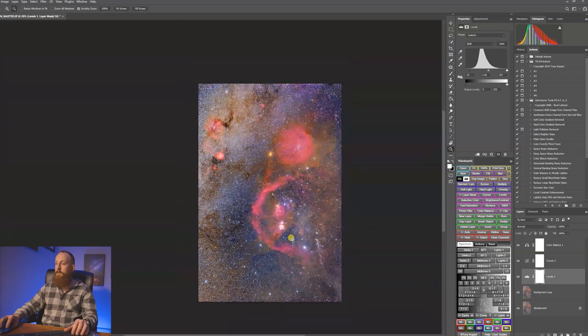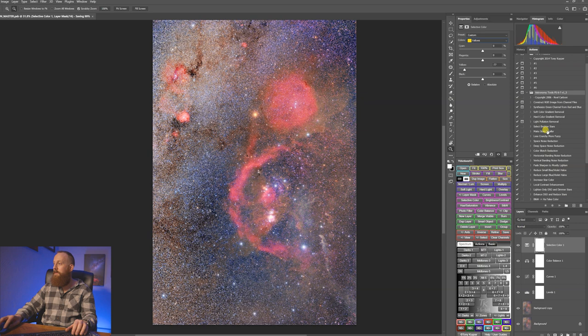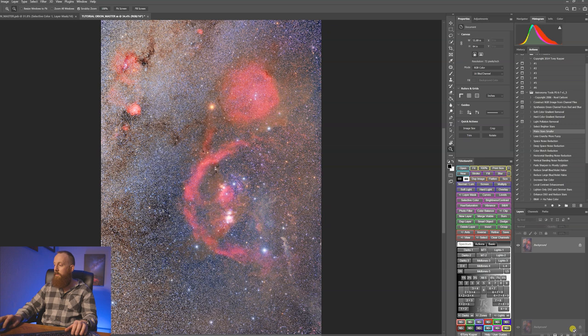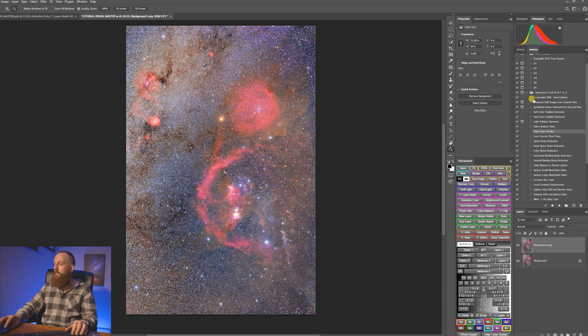As a last little bit, I like grabbing an iteration of Make Stars Smaller. This is an old school photo plugin that Noel Carboni made, and I'm going to flatten the image and then make a duplicate layer. And then I'm going to run an iteration of that Make Stars Smaller. I believe that plugin is still sold, but like I said, I've had it for 10 years now and it has done a great job.